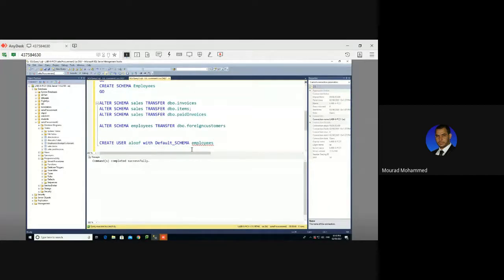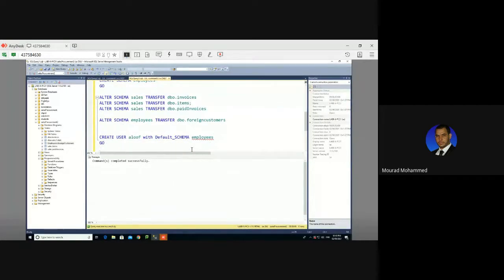Employees schema is with a capital E. Yes, execute.